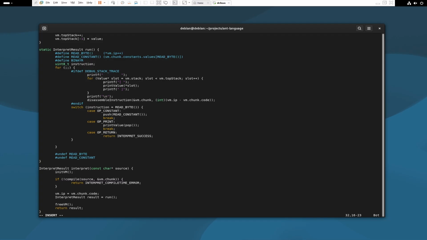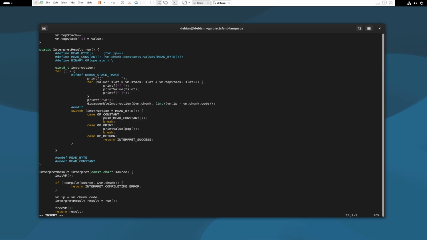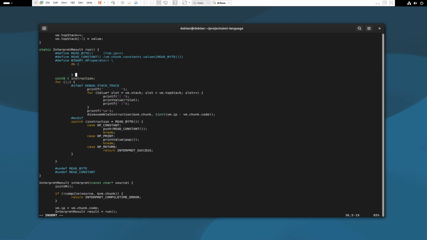I will call it binary op, and it takes an operator as a parameter, so we will do do while false.